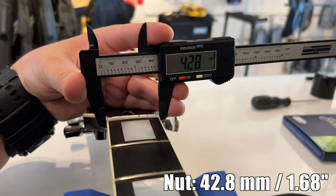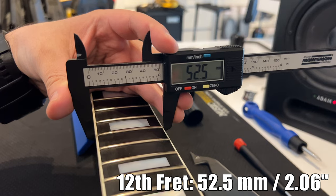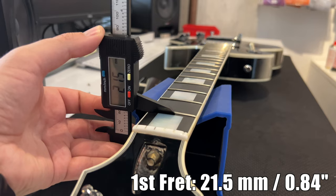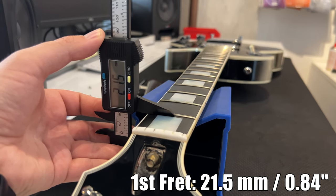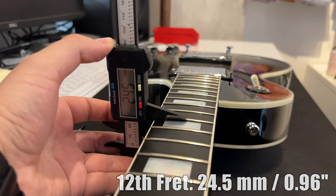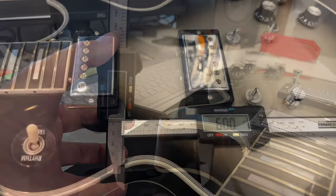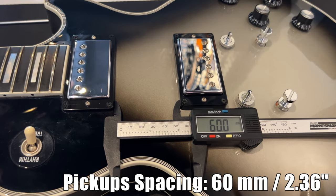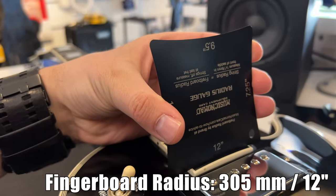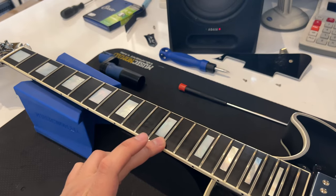The nut is 42.8 or almost 43 mm wide, 1.68 inch. The 12th fret is at 52.5 mm or 2.06 inches. Thickness of the first fret 21.5 mm or 0.84 inch. Thickness of the 12th fret 24.5 mm or 0.96 inch. Body thickness 50.5 mm or almost 2 inches, 1.98. The perfect pickup ring distance of 60 mm or 2.36 inches. Traditional radius of the fingerboard 305 mm or 12 inches, 24.75 inch scale length.